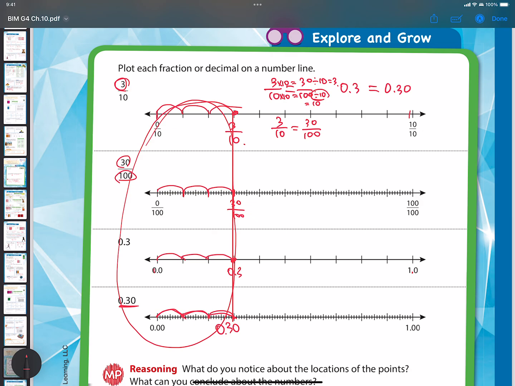Okay. So since they are equal, the fractions have to be equal too because we use what? Tenths and hundredths. Same. So please keep that in your mind so you can just play around. Whether you have 3 over 10, that is equal to 30 over 100, which is equal to 300 over 1000, which is equal to 3000 over 10,000. Make sense? Because when you multiply 10 by 10, they're all the same. Anything you do to the denominator, you have to do to the numerator.